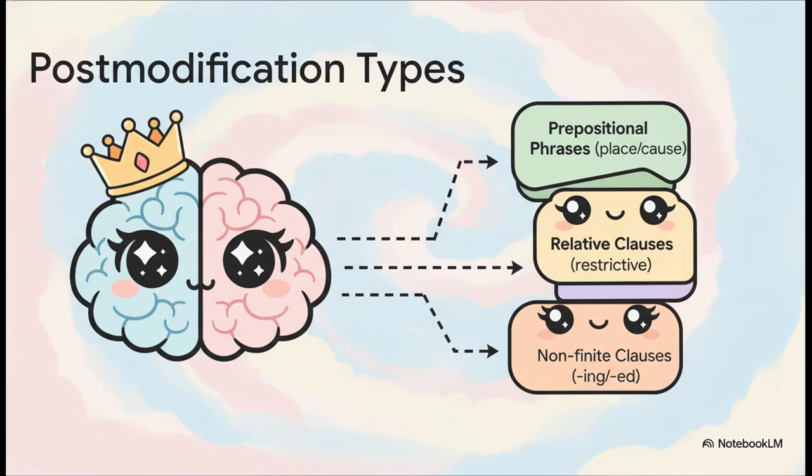Now, if pre-modifiers express intrinsic permanent features, post-modifiers are usually dealing with extrinsic features or temporary states. And we've got a few key syntactic types to work with. Prepositional phrases are the big ones. Statistically, they are the most frequent form of post-head expansion. We also use relative clauses. These can be restrictive to definitively identify the noun or non-restrictive just to add some supplementary detail. Then there's apposition, which we use when two noun phrases sit side by side sharing the exact same reference. And finally, non-finite clauses. These layer in complex, condensed action directly following the head using ing, ed, or infinitive forms.